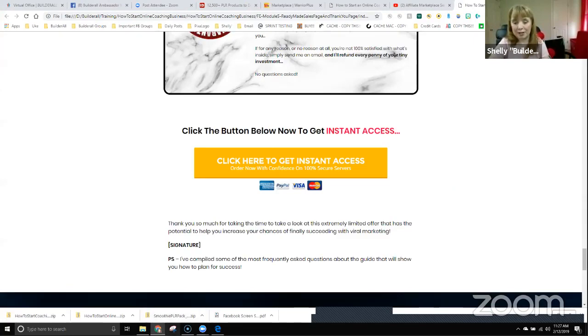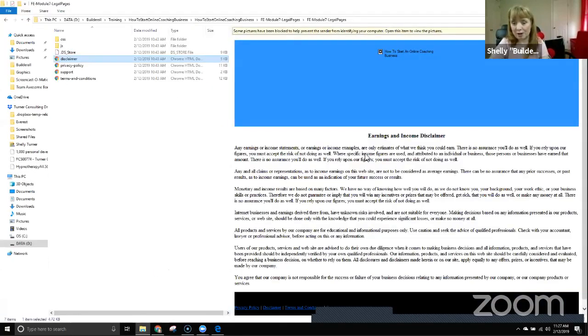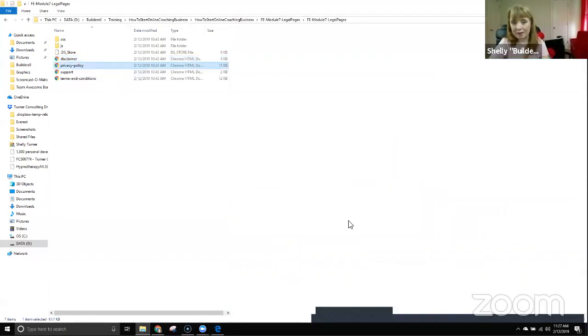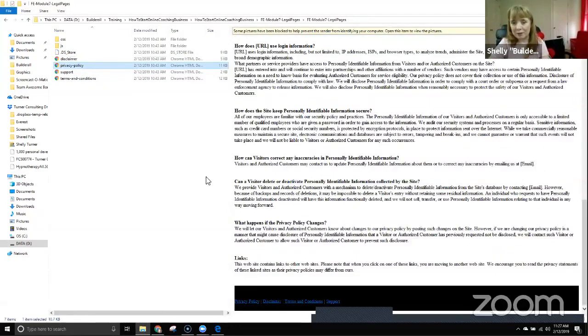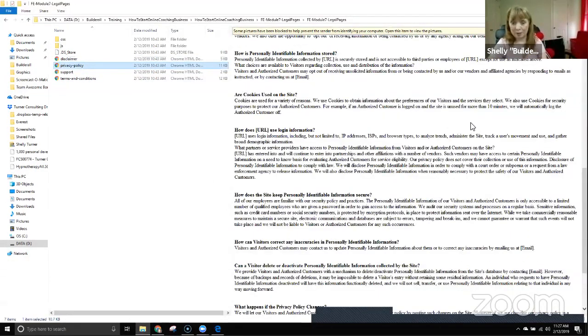Now, Builderall does have their own legal pages, but you can use these as a starting off point to set up your legal pages. So that's really neat that those are already there. The disclaimer is right there, and there's a privacy policy right there. You always want to read this information very carefully and then adapt it to your business, your domain, your company, your actual privacy policy. So don't ever just copy this straight out. Copy it and then go through and edit however you want it to be for your company.